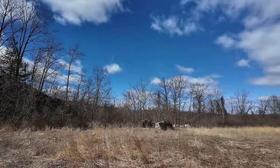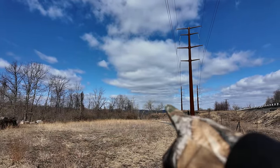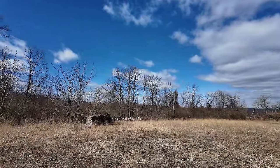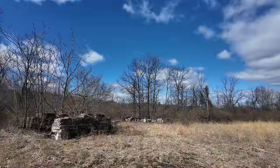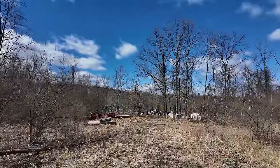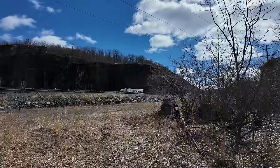Walked a bit further down and here is where we're going to start our search. Already straight ahead some items are standing out. In the distance I do see a triangle-shaped wall of sorts — that's what I saw from the Turnpike driving by, so we're going to save that for last. Right now we're focusing on this area because there are definitely some items deliberately placed here. There's nothing saying I can't be here — no gates, signs, fences, or purple paint. These tractors here are just random weird items placed along the side of the Turnpike.